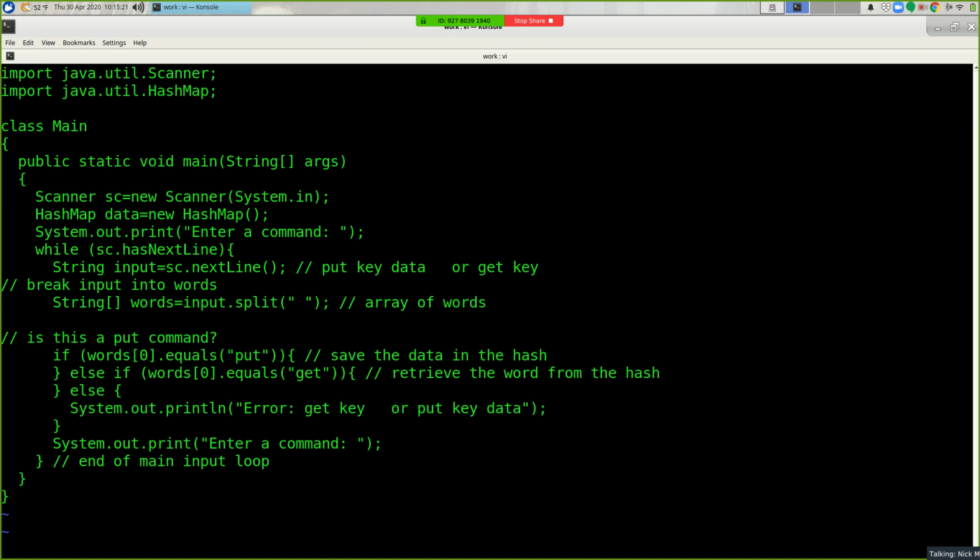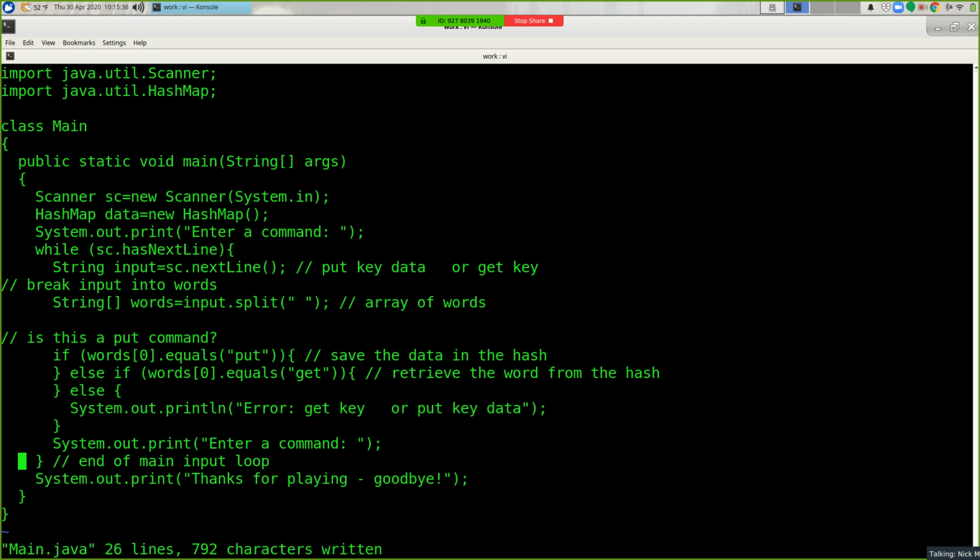And then after we get out of that loop, we'll say goodbye. And that's the end of our main program. And let's throw some debugs in here.